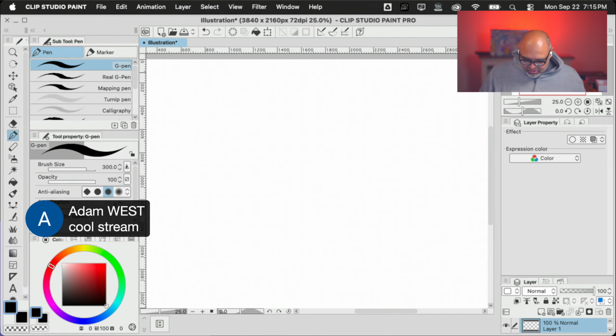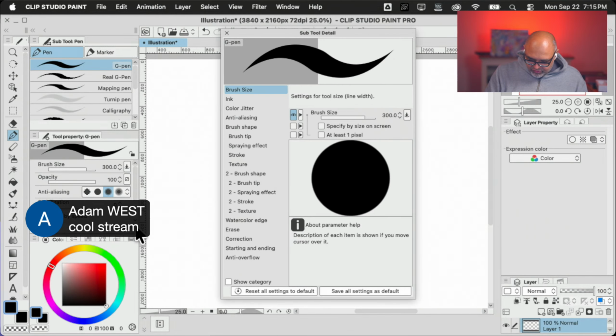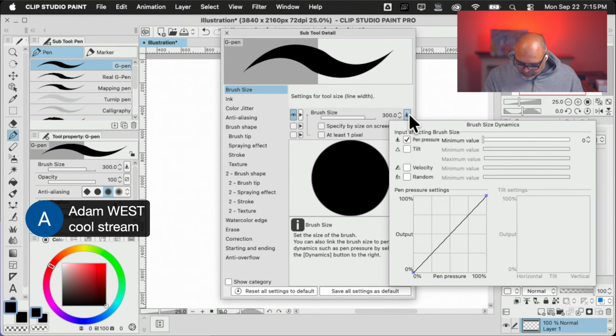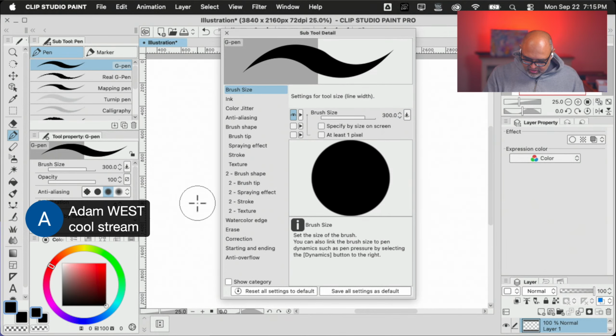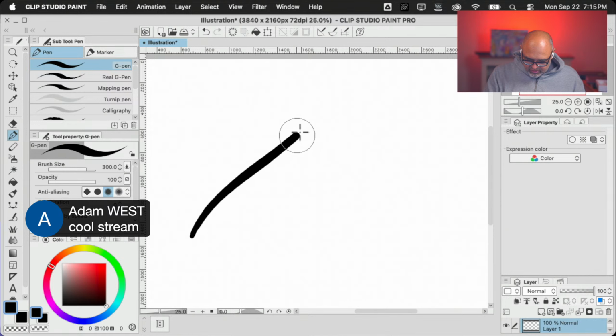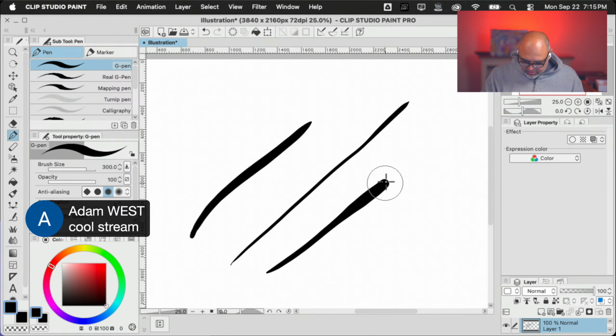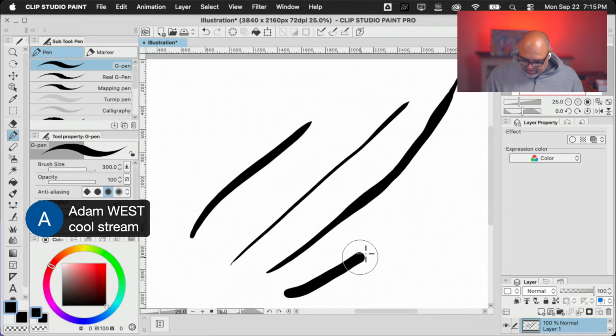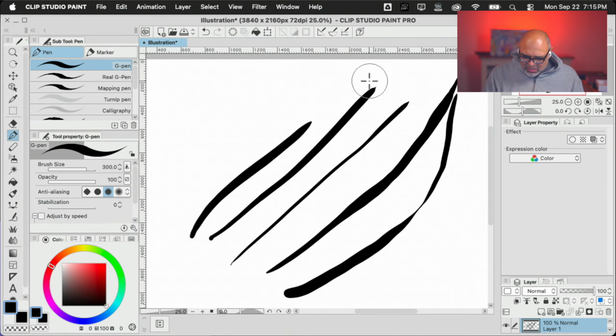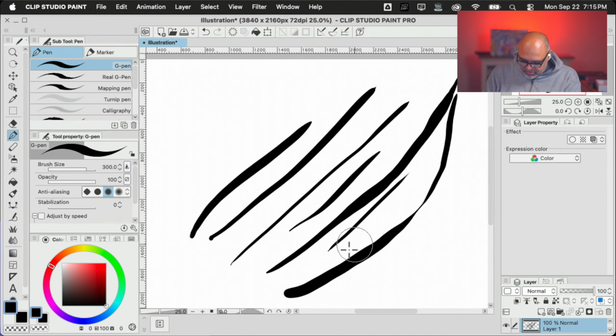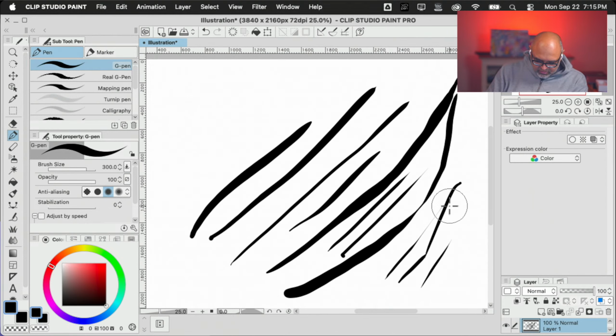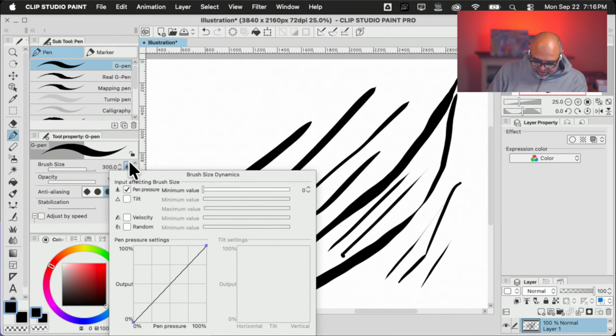Okay, so I'm going to go here. This is the real and verify the pen pressure curve here. It's linear. Okay, so that means I should get the max thickness, right? And sometimes you don't want to vary all the time. How can we fix that? Let's start with, we're getting those sharp edges, right? You see it? We're getting real sharp. Maybe I don't want that. You can fix that. Or you can change it.